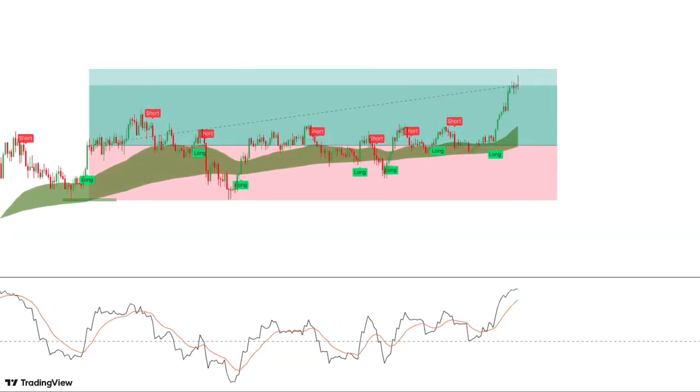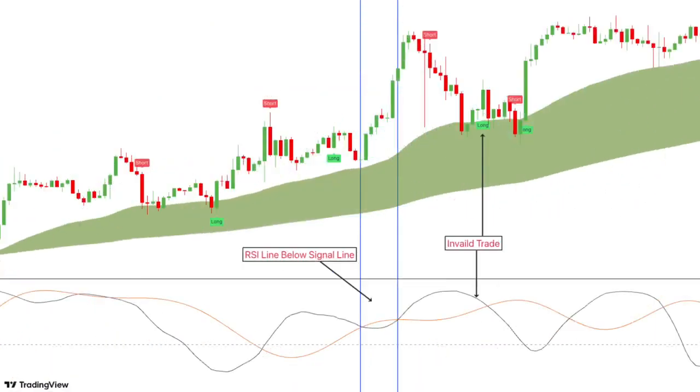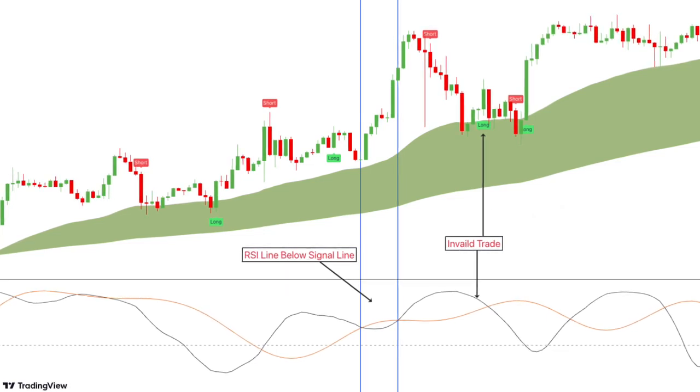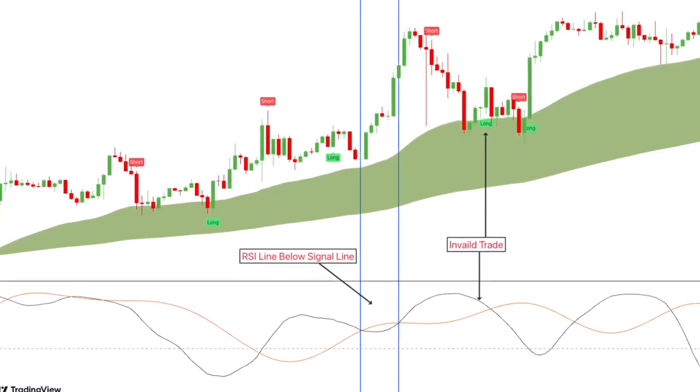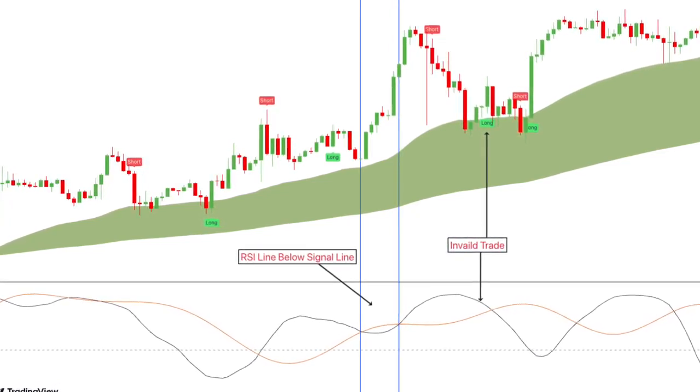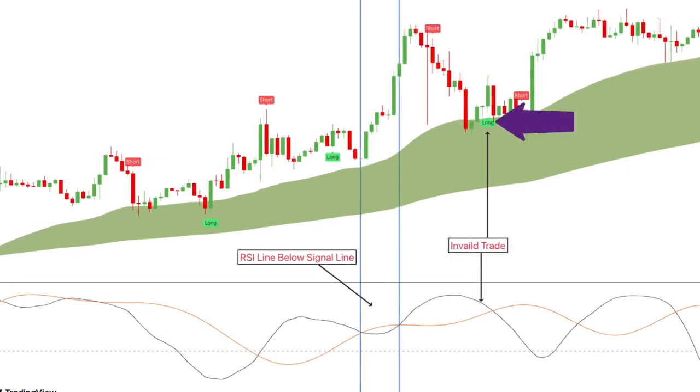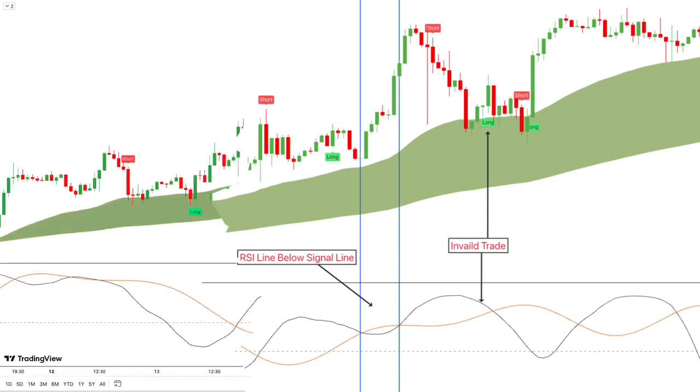We can see here we won this trade. Now here's a super important thing to remember. Pay attention. If this black RSI line goes below the signal line, you wouldn't take any more trades even if the RSI line crosses back above. An entry like this one would not be valid. Instead, you would wait for both the RSI line and the signal line to go under the midline and then start over with the entry conditions.